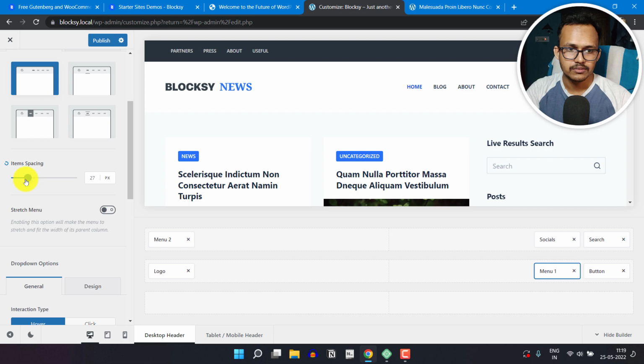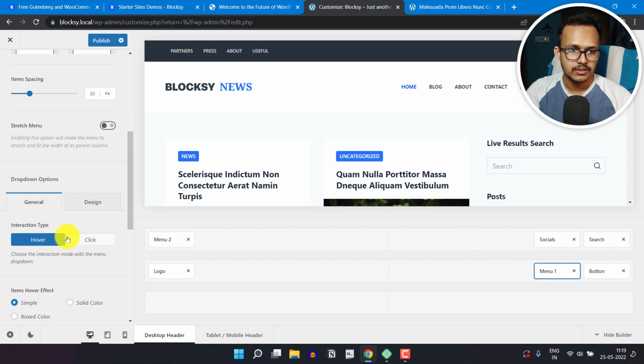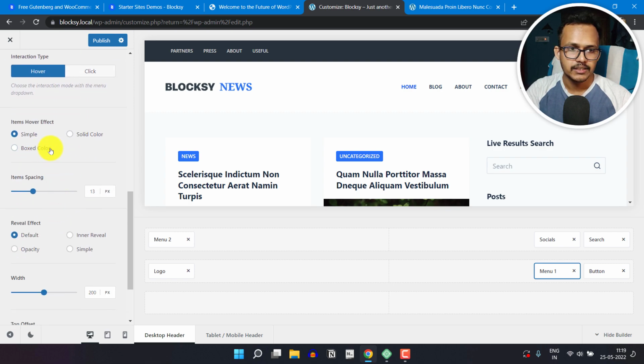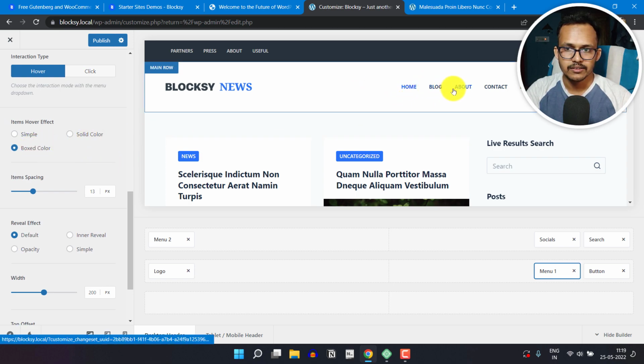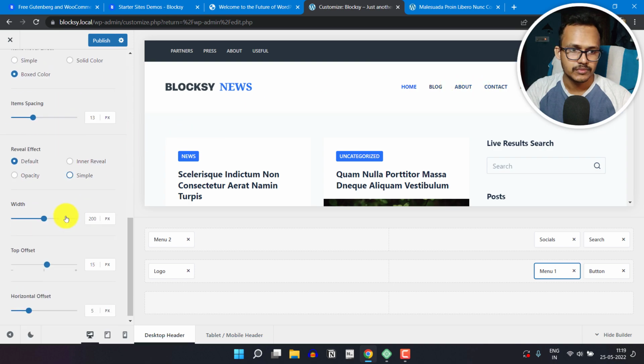Let's reduce the spacing to something like 35 pixels or 30 pixels, and you can also stretch the menu, but I don't do that. And here you can set the item hover effect to solid color, or you can set a box style hover effect to this item.